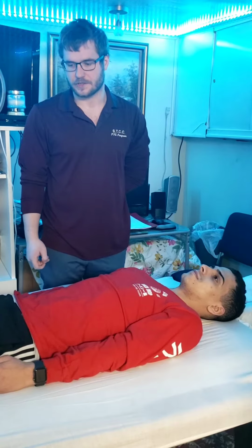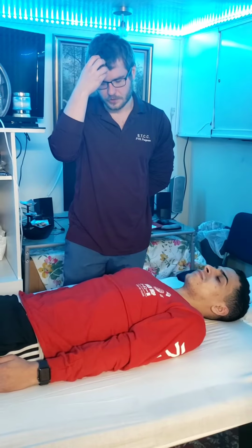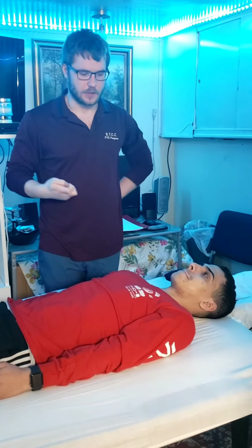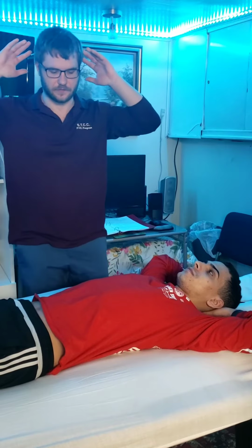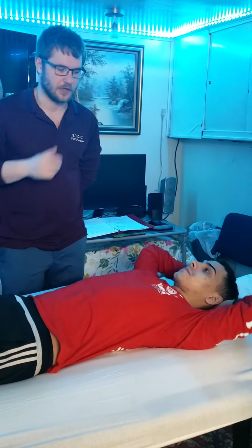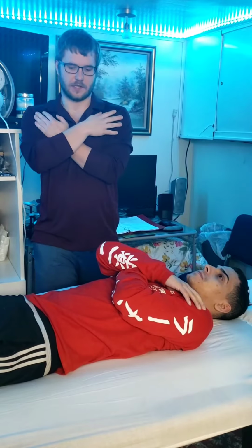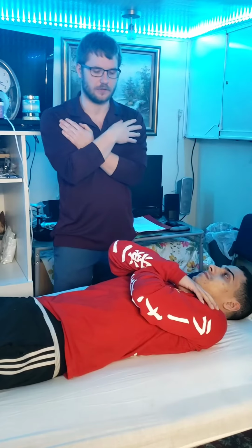For trunk extension, actually, because he's already in supine, we'll do rotations. So now for rotation, for a grade 5, you would put your hands lightly behind your head and just flex forward and then reach towards your opposite side. That's activation of your obliques. And then for a grade 4, please cross your arms over your chest and do the same thing. They're essentially the same for flexion and rotation.